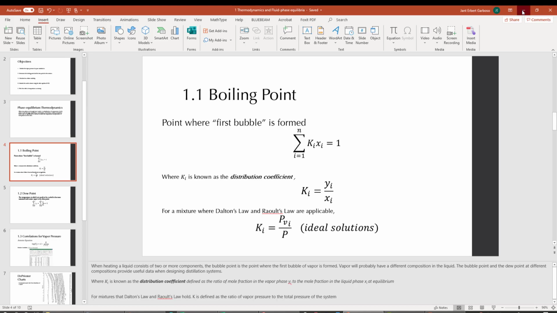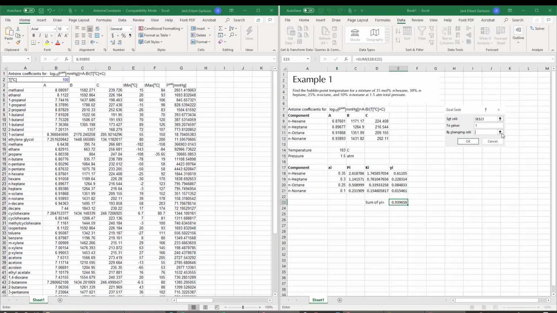Kixi is Yi. So 1, by changing the cell. Since we are trying to change the temperature and solve for the bubble point, we change this cell. Then once you click OK, it will try to solve, and the current value is now 1.0008, which is fairly good. And we can say that the bubble point is at 105.4 degrees Celsius. So that is the Goal Seek function.